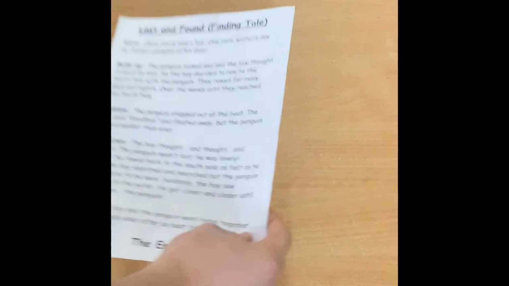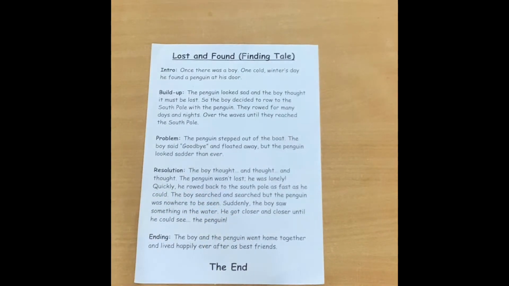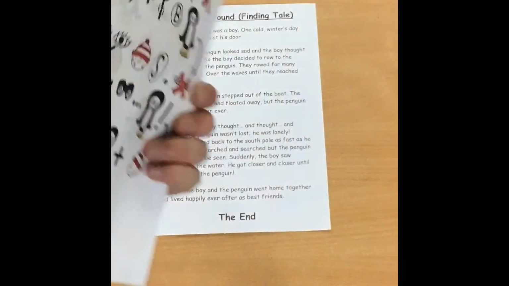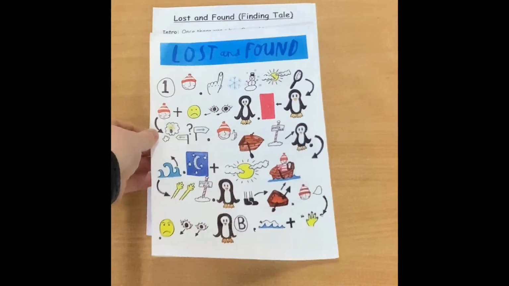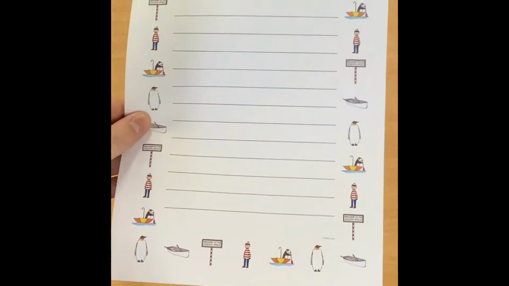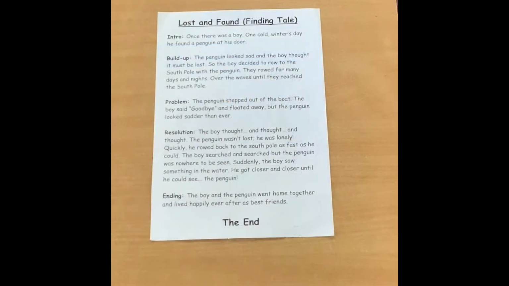For English today, year one, we're going to start writing our own lost and found story. So in your packs, you will have, and you'll need these to help you, the lost and found story, the story map that we've been learning our story from. You'll have 2 pages of that. And you'll need your lovely bordered writing paper. We're going to break our story down into 2 parts. We're going to do some today and we're going to do some writing tomorrow. And today we're going to be looking at the introduction, the build-up, and the problem of the story.